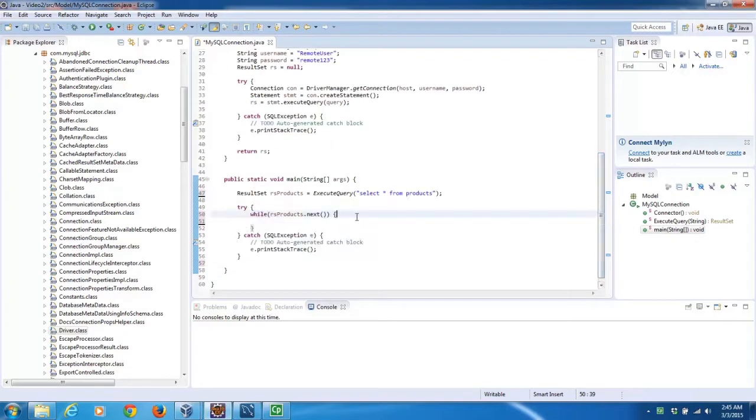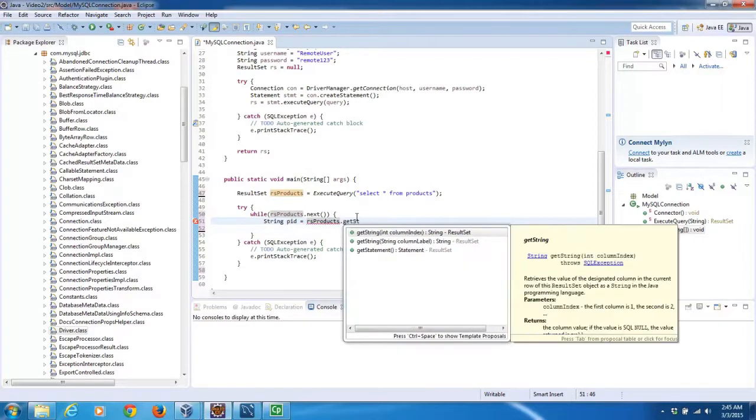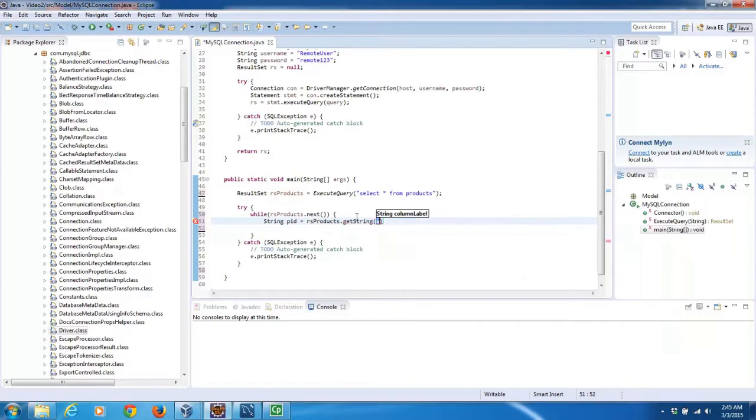Okay, while I still have a record, I should get, let's say, the first column, the product ID, equals to rs product dot getString by the column name, which is product ID.